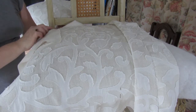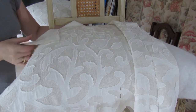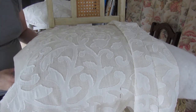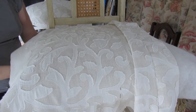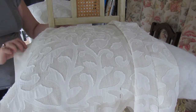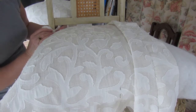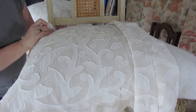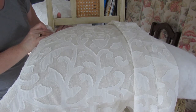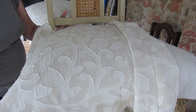The reason why I stopped cutting about half an inch to an inch from the chair frame is because, as before, I can fold the fabric over and twist it round, and as I twist it round I can pull it into place. Some chairs you need that extra. This one I can go in closer, so I'm just gonna unroll it. I stopped about half an inch from the chair frame, and I'm going to pull the fabric with both sets of fingers like that into the corner and down as hard as I can, and it looks like I've got another half inch that I can cut down.